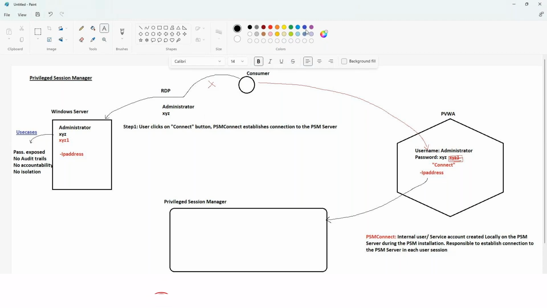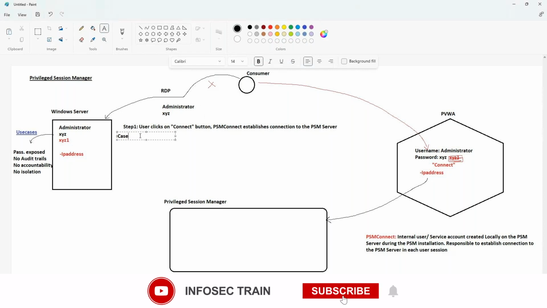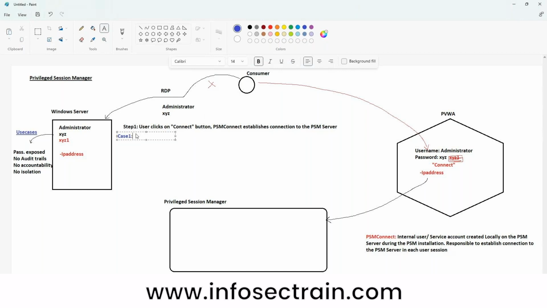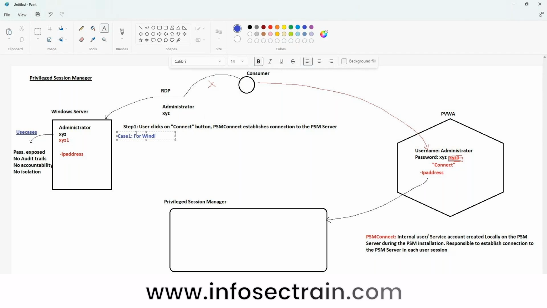Let's consider two cases here. Case 1, for Windows connections.